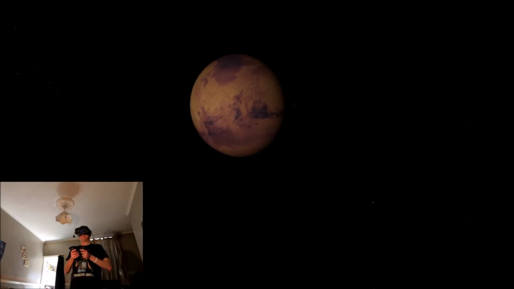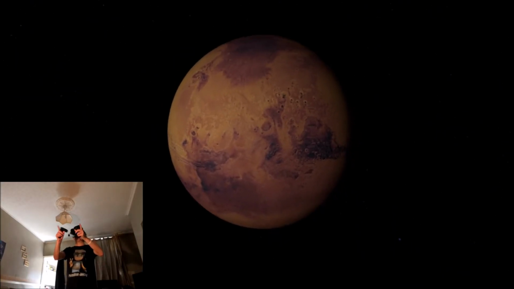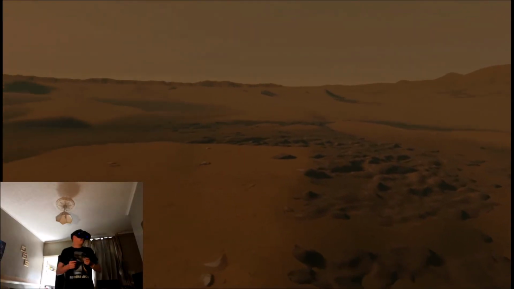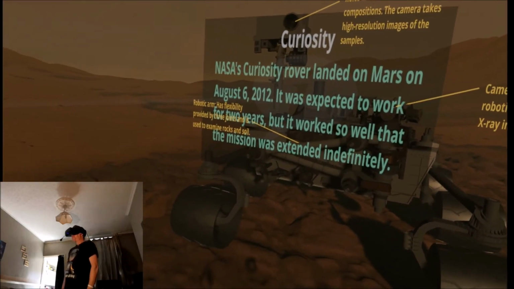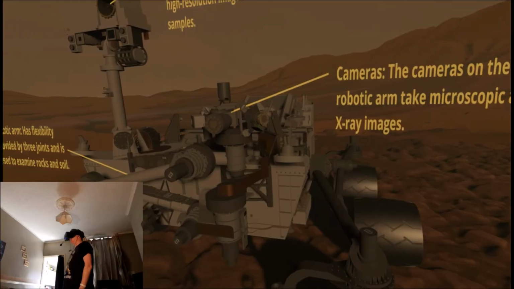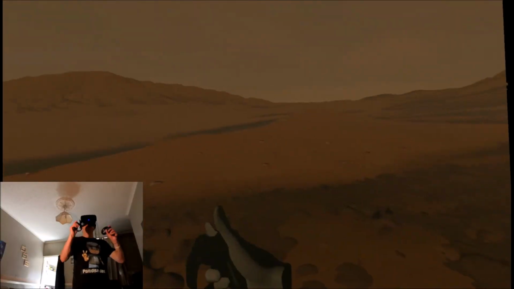Okay, we're heading towards the Curiosity rover. Again, the textures look really, really impressive. These kind of experiences in VR really make you feel small. Okay, we're now on Mars. Okay, here we have Curiosity, the famous rover. Okay, really cool. Okay, again, you're really limited to where you can travel to.